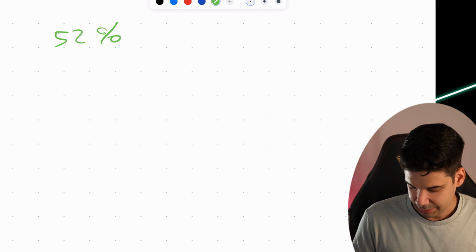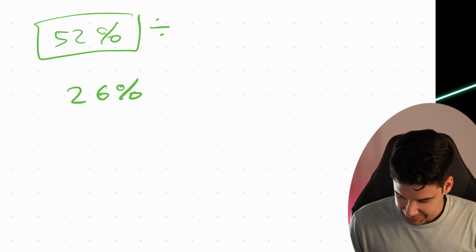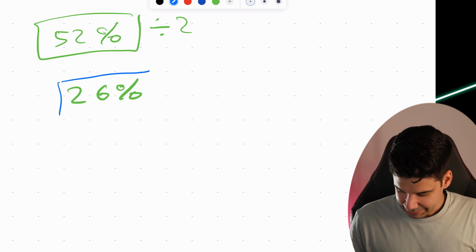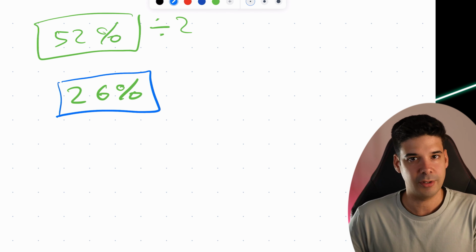So we have 52%. Now, what I like to do is divide this number by 2. So that will give us 26%. Okay, so we divided this by 2. And I take this percentage, and this is the maximum affiliate commission that I am willing to give away. So basically, I am splitting the profit between myself and also the creator that actually sold the product. All right, so if the profit was $10, I will get 5, and the creator will get 5.